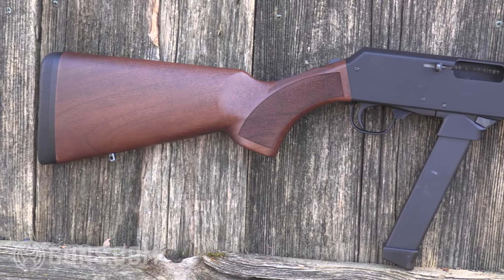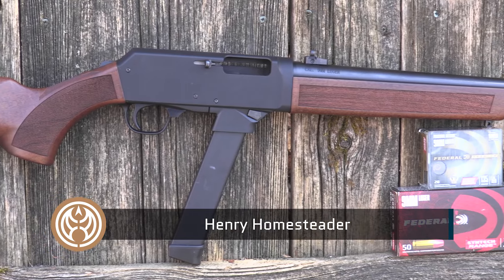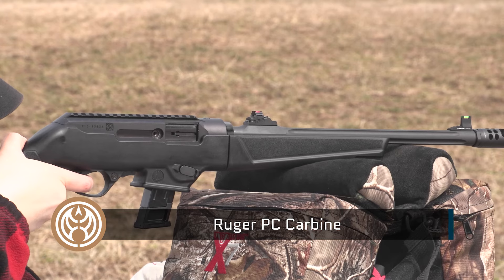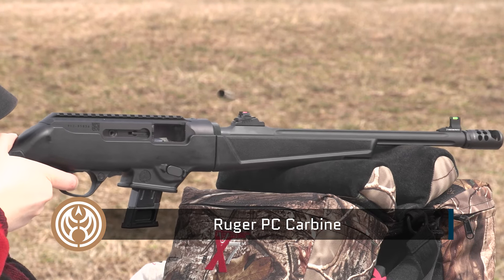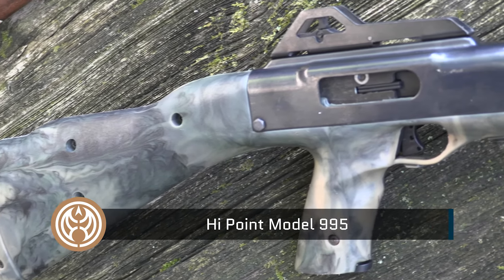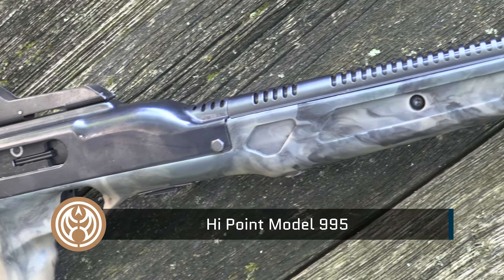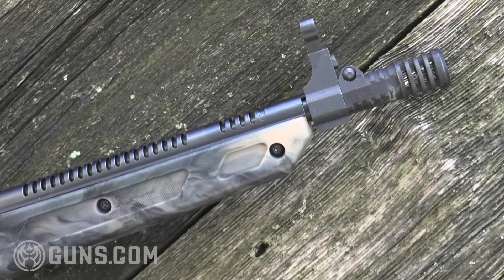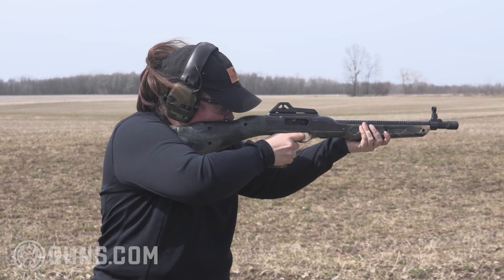This is a whole new world for hunters. Many of these guns are newer for sure — the Henry Homesteader 9mm came out just this year. The Ruger PC Carbines have been around for a while. The Hi-Point carbines, lots of other AR-based platforms in those same chamberings. A lot of the lever guns in handgun chamberings have been around for decades, and folks have been hunting with them for decades — using them on the range, using them around the ranch, and just having do-all guns.